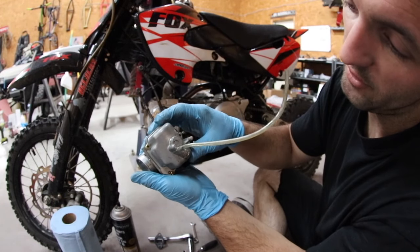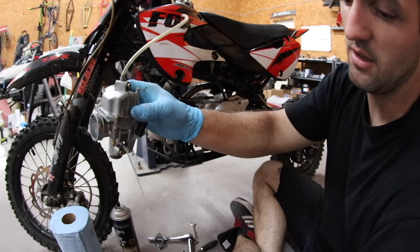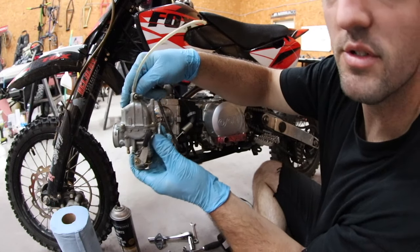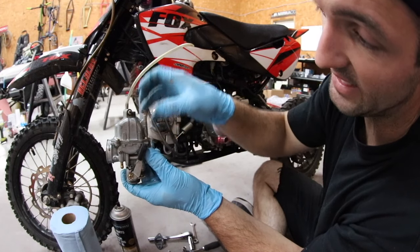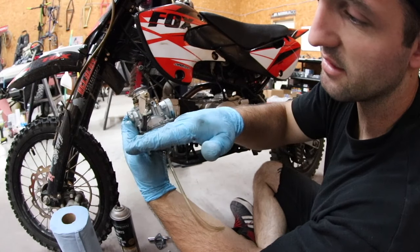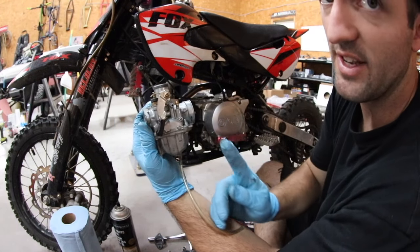But we've got 4 Phillips head screws. You can see I'm dumping some fuel out. It's all over myself. It's pretty cool. But we're gonna take these 4 screws out, and then the inside of it's probably gonna be gummed up. So you have a float that sits in here, and the float sits on like a pivot point with a little needle that pushes up.